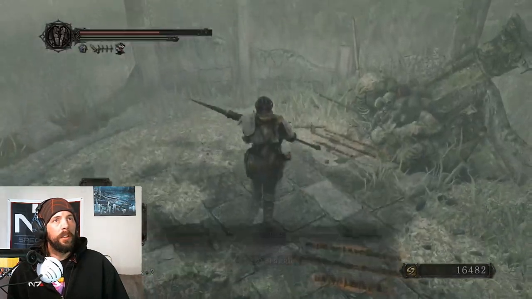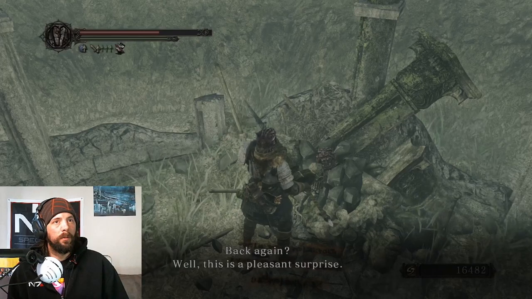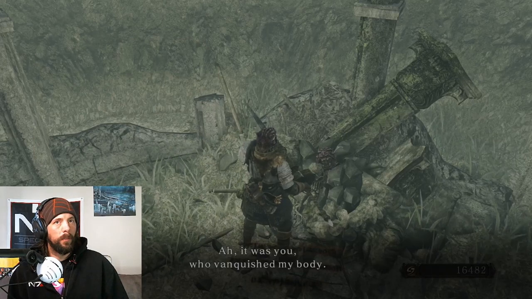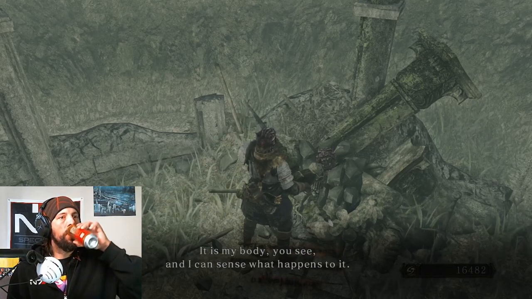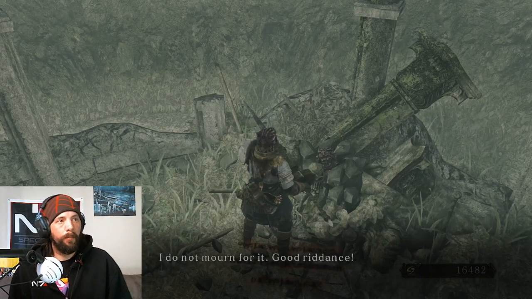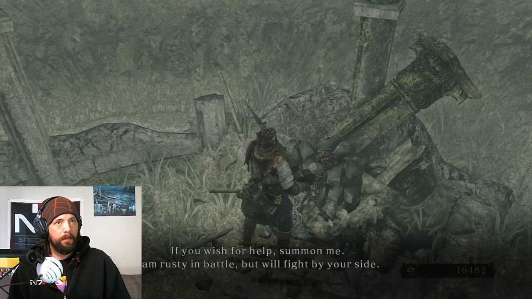Oh, we're very close to this now, so can we talk to you again? Back again? Well, this is a pleasant surprise. Found your body. Ah, it was you who vanquished my body. You're welcome. It is my body, you see, and I can sense what happens to it. I do not mourn for it. Good riddance. If you wish for help, summon me. I'm rusty in battle, but will fight by your side.